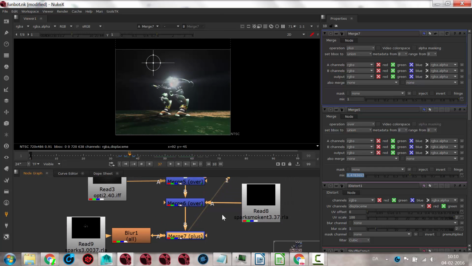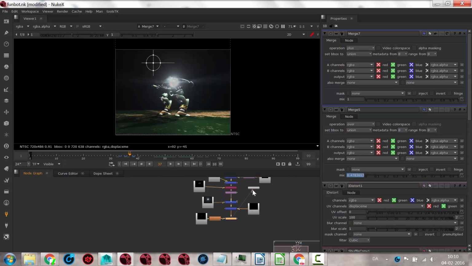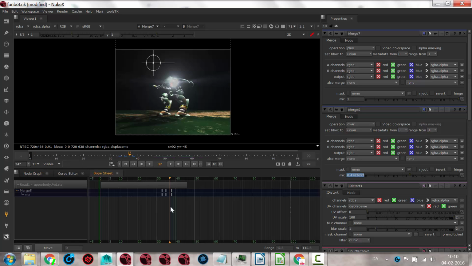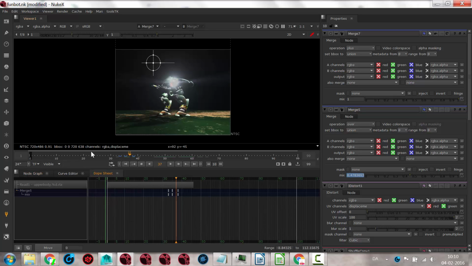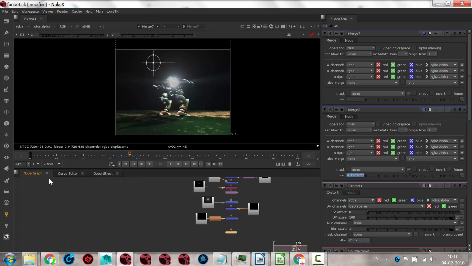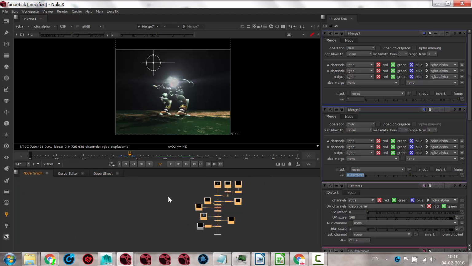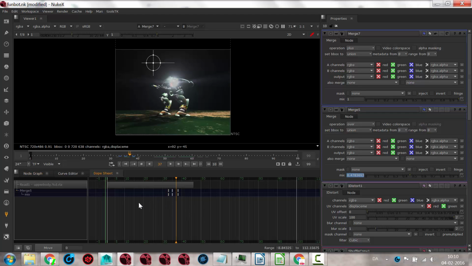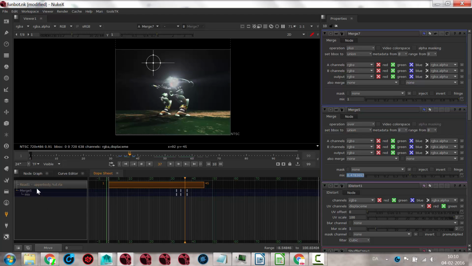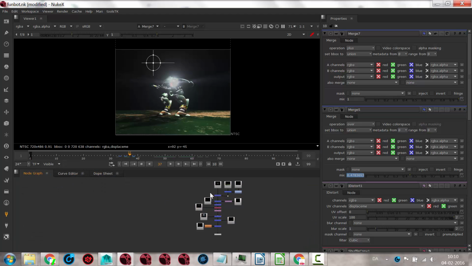The final thing that I did here that you cannot see is that I actually pushed some clips around to make the timing work right. If we go to the dope sheet, I just need to pop over here and choose all of it. There we go. So you can see that in the dope sheet here, I have this clip here. Was that it? No, that wasn't it. Which one was it? It's not that one. Where is it?